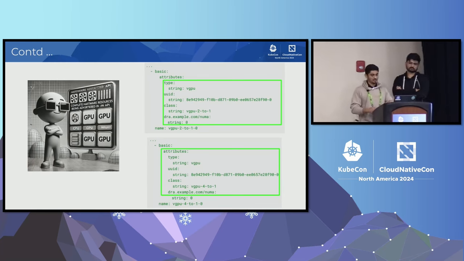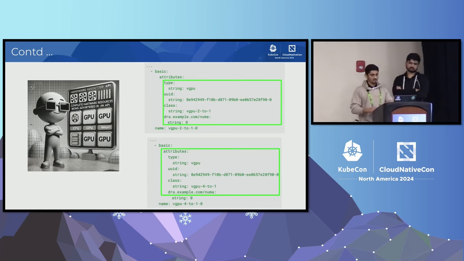So the way we request this is we have counts of two, and the counts of two are all requesting match attribute parent ID. From our earlier discussion, this parent ID represented the core where this vCPU was advertised from. So this is how all of those vCPUs will be bin packed inside of the workload and will get two perfectly packed vGPU 2:1 workloads running on the NUMA node.